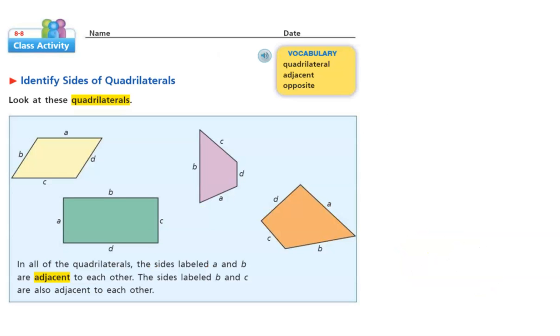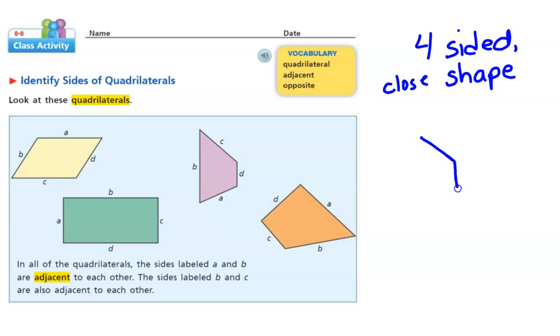You should have out your 8-8, and today we're going to talk about quadrilaterals. I'm not totally sure exactly what you remember from the past. Obviously, this would be easier if we were doing it in person, but we're not. So, a quadrilateral is basically any four-sided shape, but anything that is a polygon has to be closed. So I should say four-sided closed shape. For example, this is technically a four-sided shape, but it doesn't close, so it's not a quadrilateral, okay? A quadrilateral is one name for a four-sided shape, but then there are more specific ones, which we're going to learn a little bit about today.